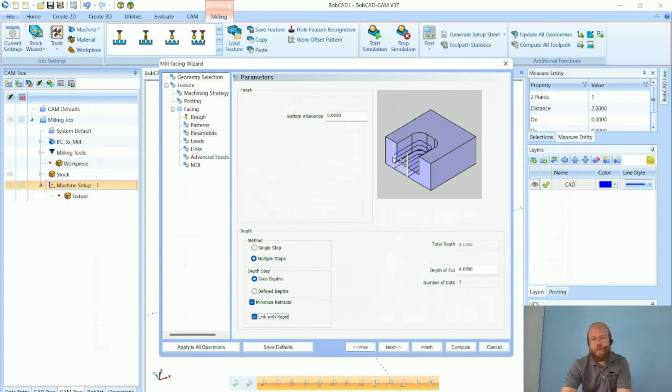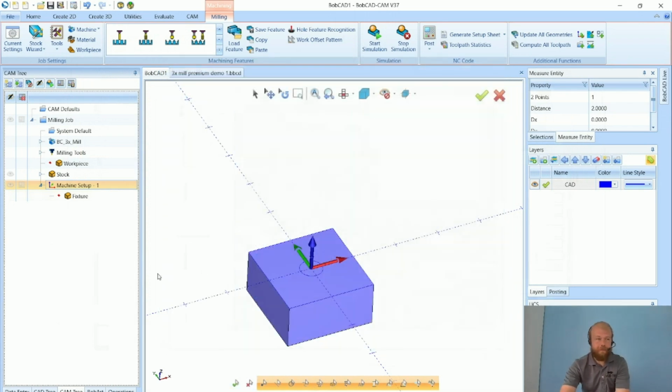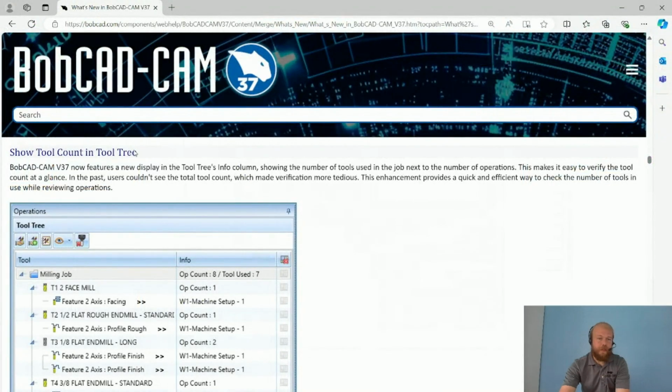Then link with rapid, it will come out, wrap it across, and come back in so it doesn't lift up and doesn't feed over. So that's a newer option in the facing section. It's also in the pocket and profile already, but we added it into the facing operation as well. That's a good point. Some newer features in 37 that can be really helpful there.